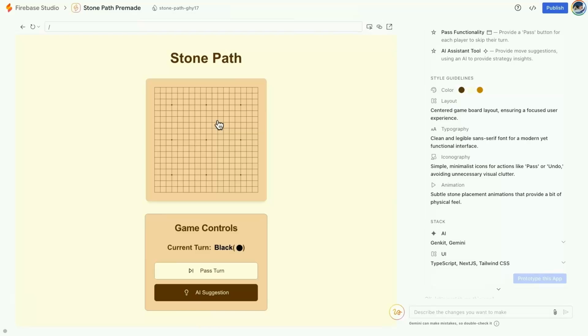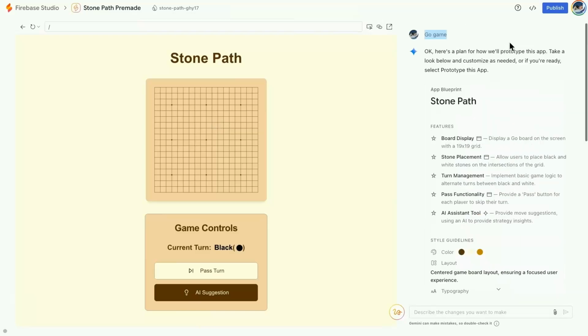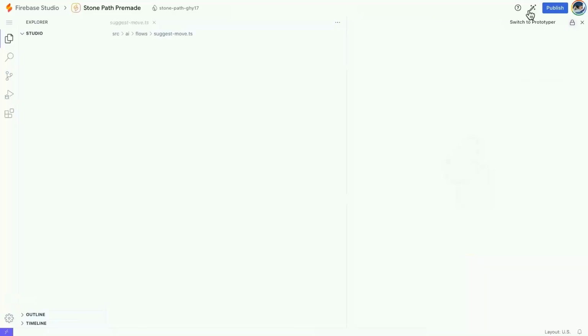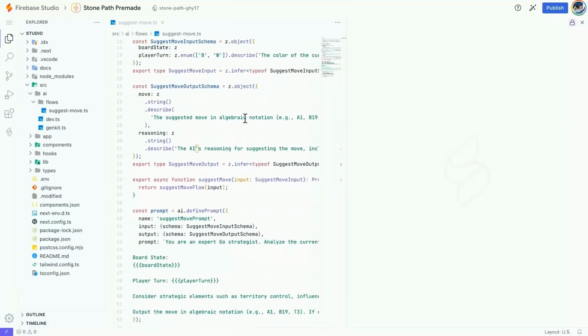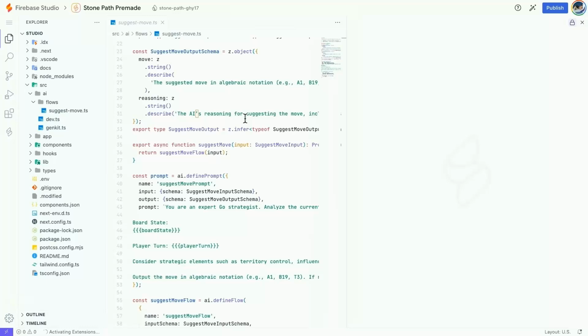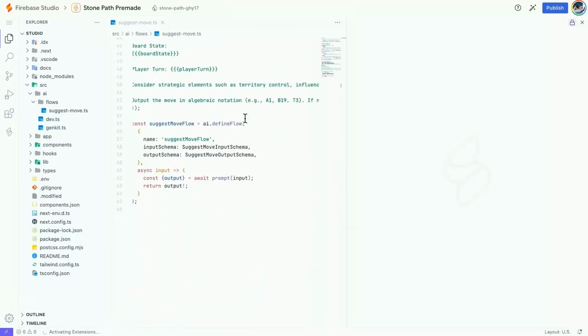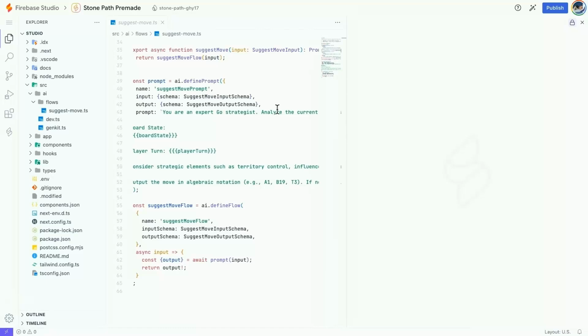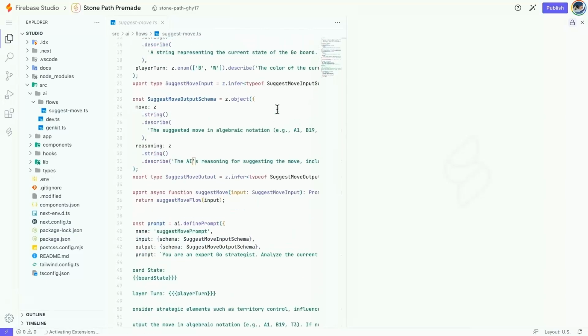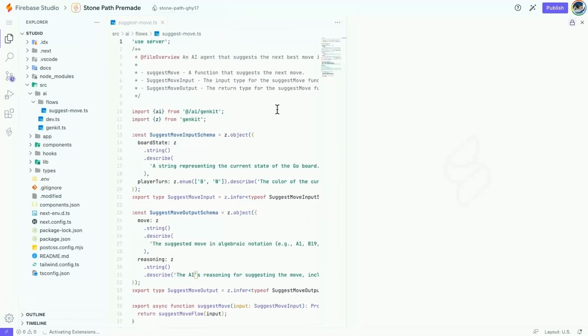But that's not the cool part of Firebase Studio for me. The magic trick is fun, but the cool part of Firebase Studio for me is that at any point, I can switch over to code mode, which means if I want to do a code review, if I want to manually add some features, if I want to integrate with a library that's custom to my company, I can do it all here. I have right here our GenKit flows for suggesting that move, giving the tips it wants. And I can actually look at this code and try to understand it, or when it comes up, I can have Gemini explain this to me. And all of this is available to me at any moment.